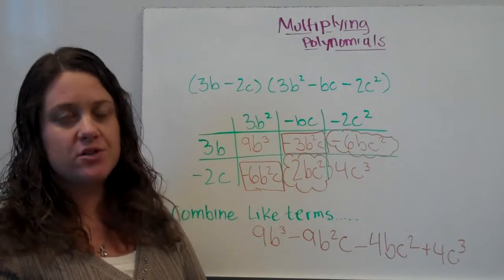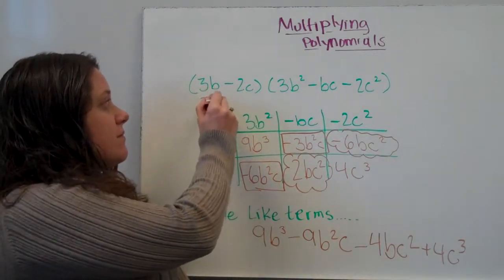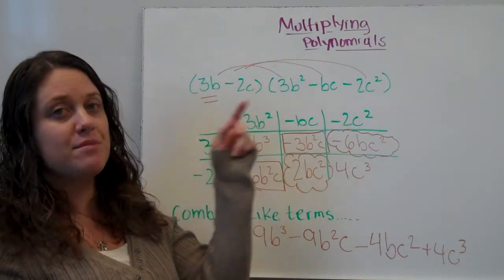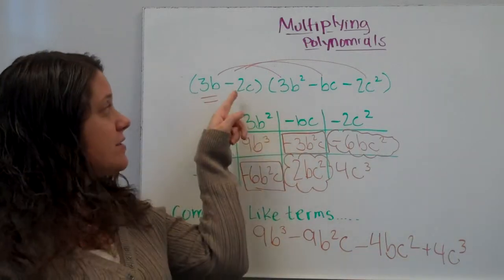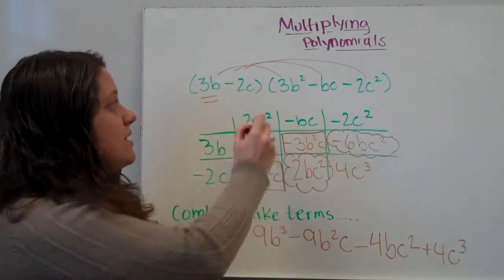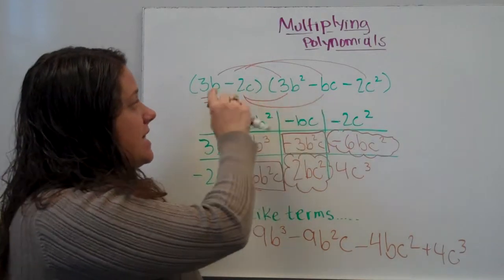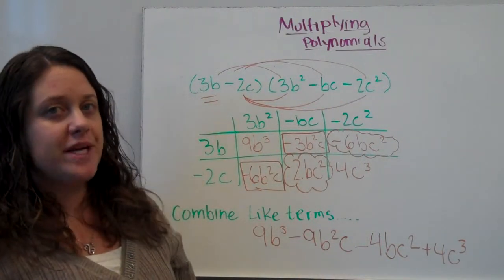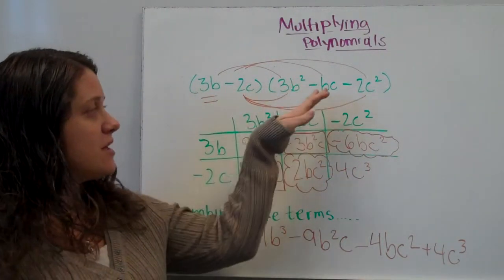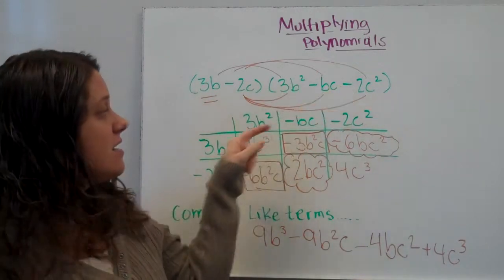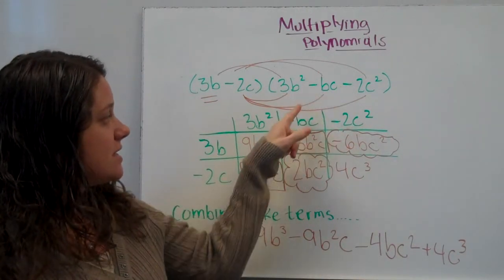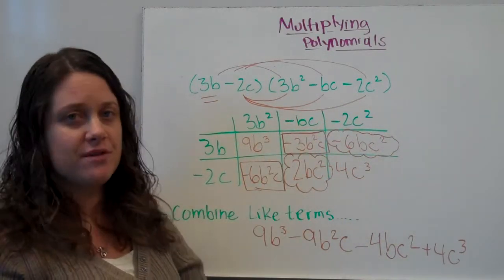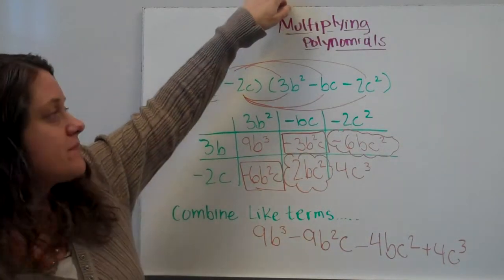Now you could also do this by the distributive property and just take this term and multiply it by all 3, and then I could take this term and multiply it by all 3, but be really careful that you're actually taking the negative here. So it's negative 2c times that, and then negative 2c times negative bc, and times that. So just be careful. I've seen sometimes when students use this method and just try to distribute it, they get messed up with the signs. By making it in a chart and actually putting the signs with it, it makes it a lot easier to keep everything organized. But either method is fine with me, whichever one you feel the most comfortable with.